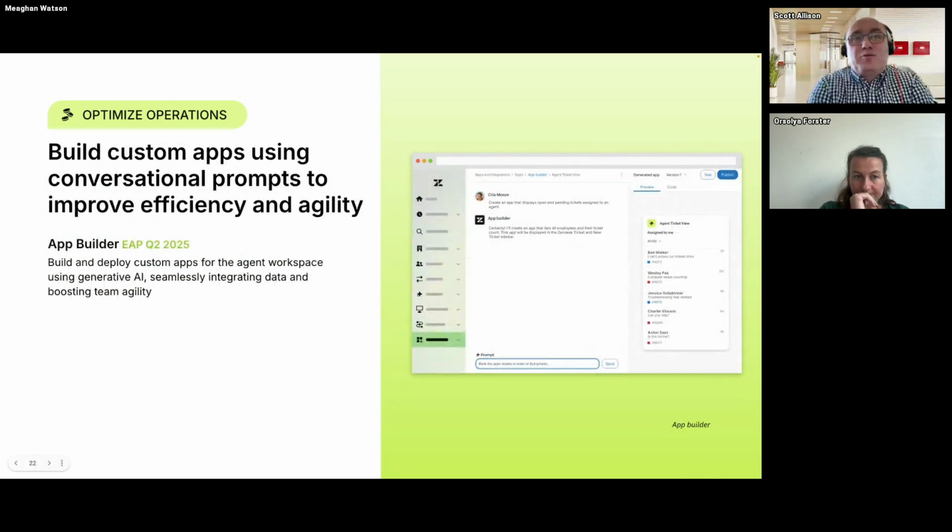And these no-code capabilities now extend to apps as well. With our AI-powered app builder, any admin can build an app in minutes. Just describe what you want the app to do, preview it, test it, and deploy it in just a few clicks. Just another way that we're making it easier to bring more information and automation into Zendesk without you having to get developer resources.